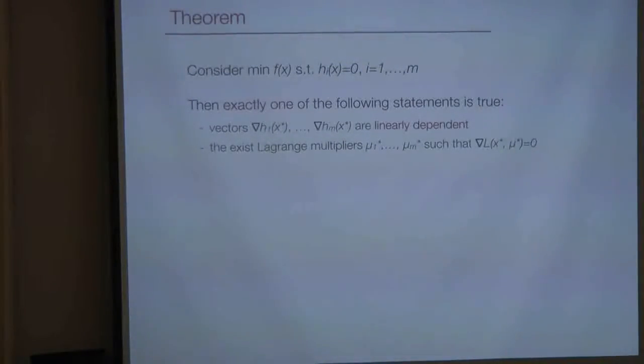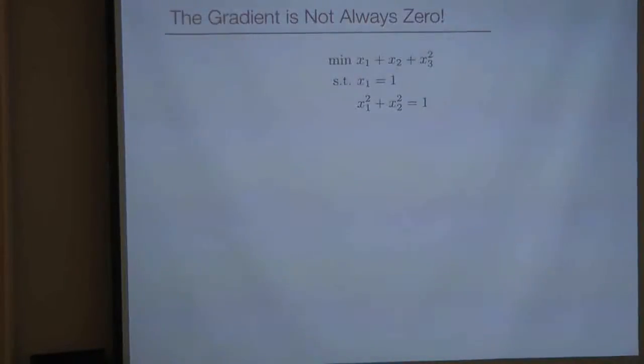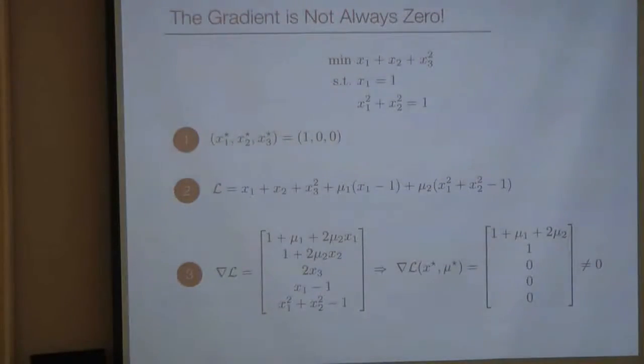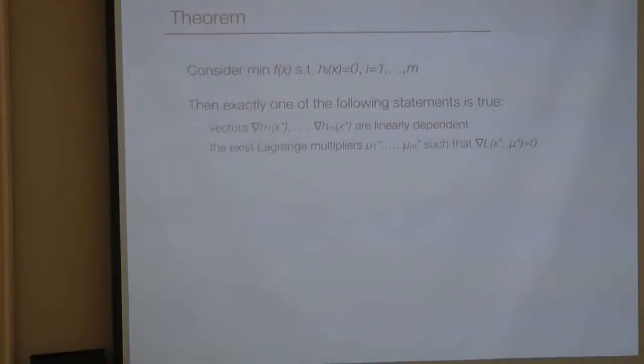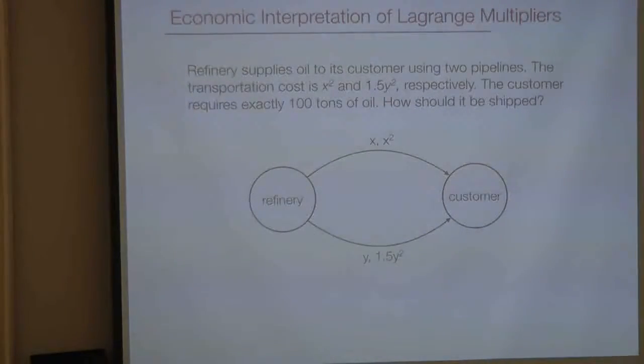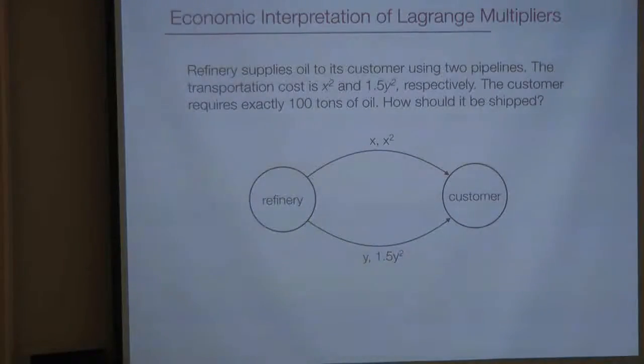So here is what it really is. You start forming the gradient of the Lagrangian, and suddenly you end up with this case, and you start to wonder, did I make a mistake? I mean, wasn't the method supposed to work always? That always I should be able to solve this system? No, not always. There is an exception which says if the gradients of the constraints at the optimum are linearly dependent, you cannot do anything. So don't be surprised when this case sometimes occurs. It can still be that you have done something wrong in the derivation of the gradient, but if you are convinced that the gradient is correct and you still see a problem, this is why the problem can occur. So that's kind of the exception we have to be aware of, which prohibits us to apply this method.